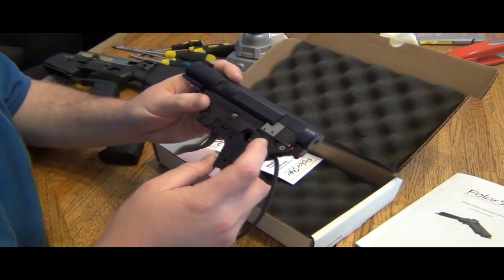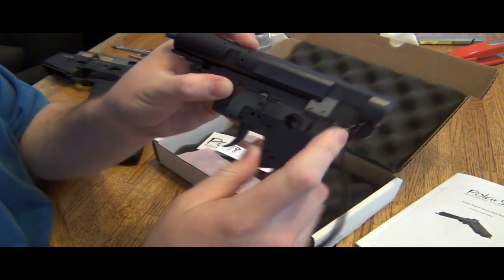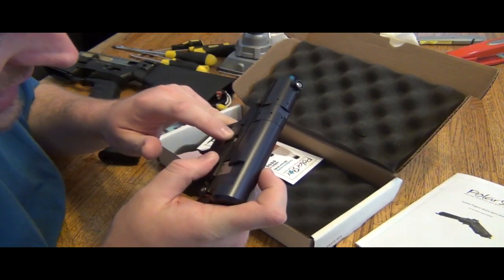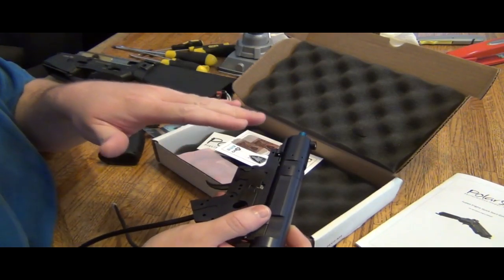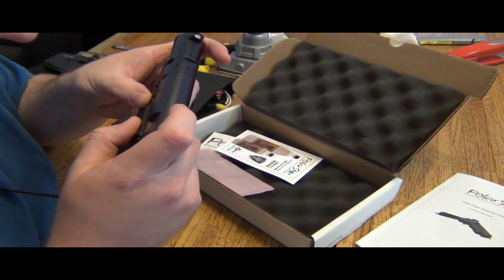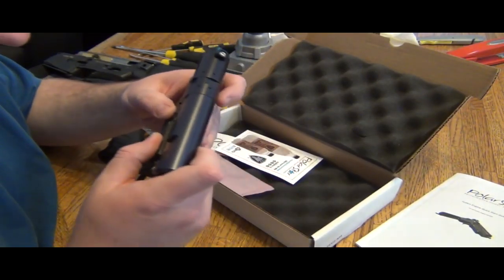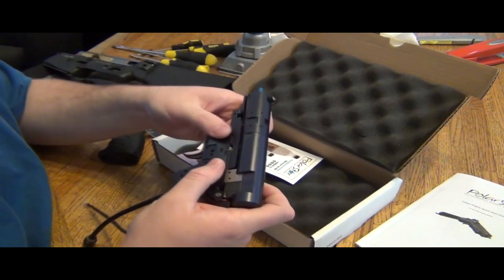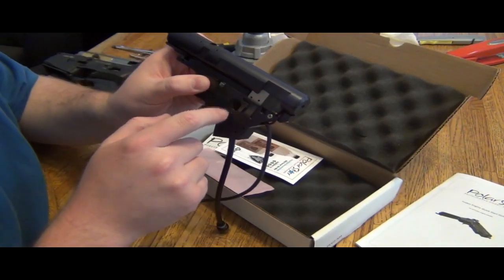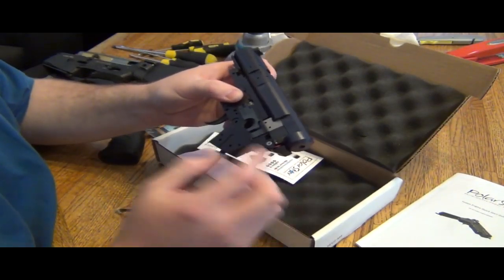One thing I've noticed different is there is some kind of switch here. It's very tiny, and you have to be very delicate. I noticed if you press down on the selector plate and slide it, the switch actually moves up and down a little bit, so that's kind of scary. I've seen on video or heard of a lot of people breaking their switches, not on the PolarStar, but on other boards. I see the switch moving up and down and not the actual press button. That's kind of a scary thing, but I noticed that they've cut this out here, like on my Scar-H SSR, which has a hole there that they cut for the selector plate.